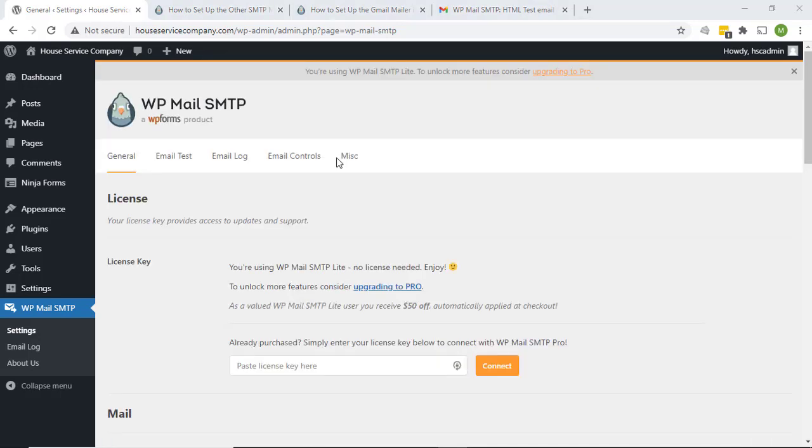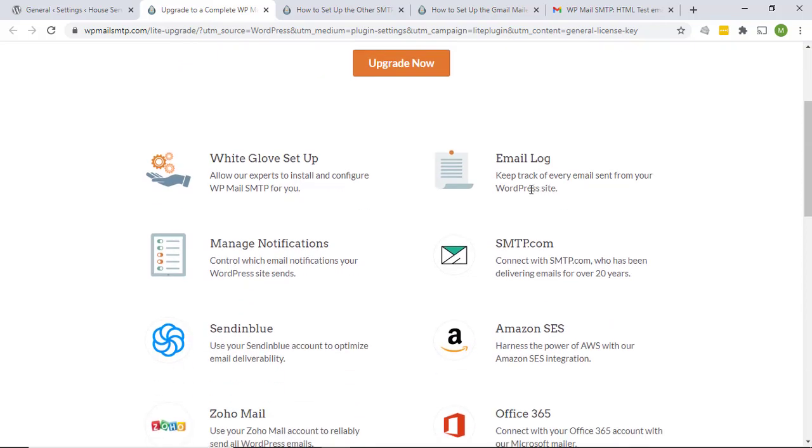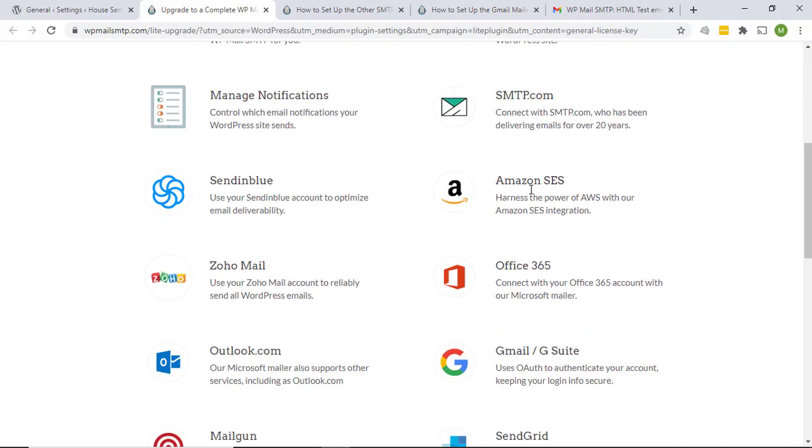So if you choose to upgrade to the Pro to get a license key, you can just click the link here in the settings. It takes you off there, and you can perform the upgrade, and then that'll give you access to the different options.